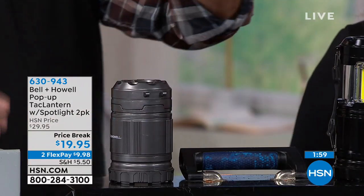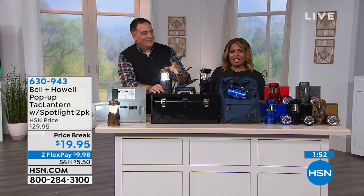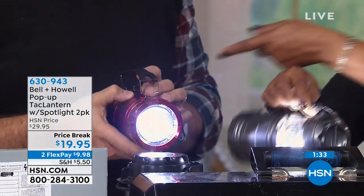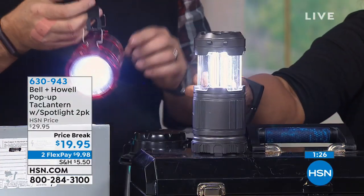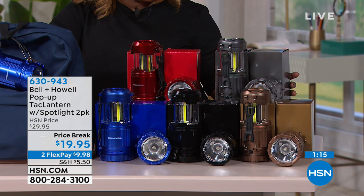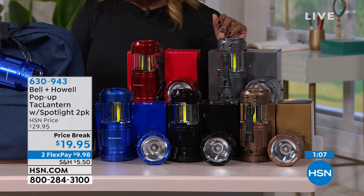It gives you more features for your money — and the fact that it's cute doesn't hurt either. Something that's necessary and practical for you. These weigh about half a pound, so they're super lightweight but terrific. When I go home tonight and walk my dog, especially at night, you need to have a little light. This is small enough to use like a flashlight so that you can see where you're walking and pick up anything you need to pick up. The copper color is the most popular — that doesn't surprise me at all, but all the colors are fabulous. Item number 630-943. Great gift, even a hostess gift to give to someone. They do require three AA batteries.